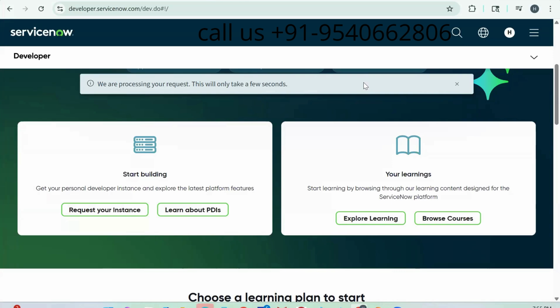Then there is another table, the role table, whose name is sys_user_role. This is the table where we can create roles or assign the roles to different people as well.